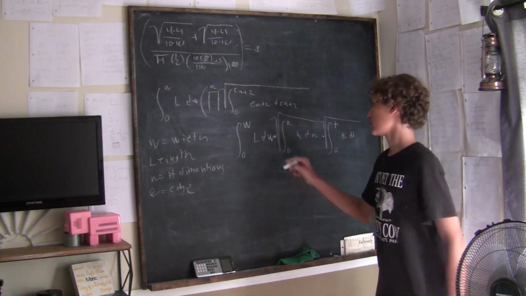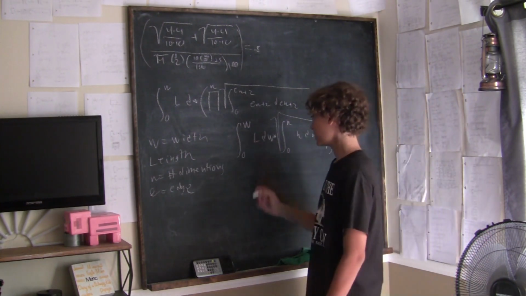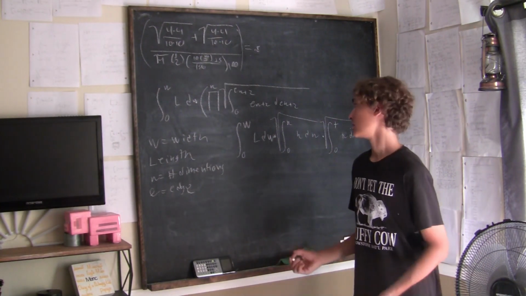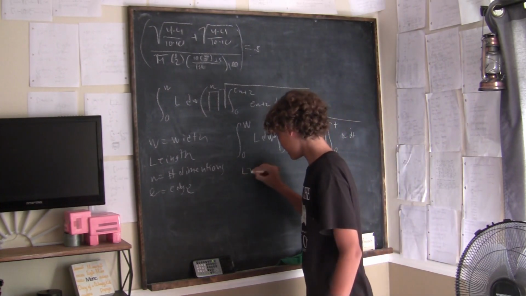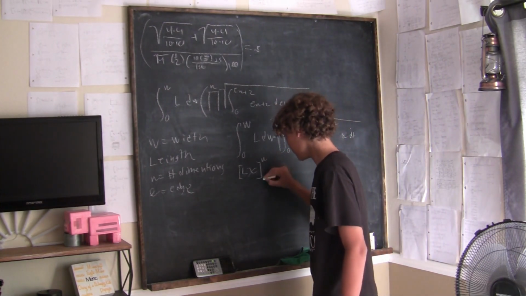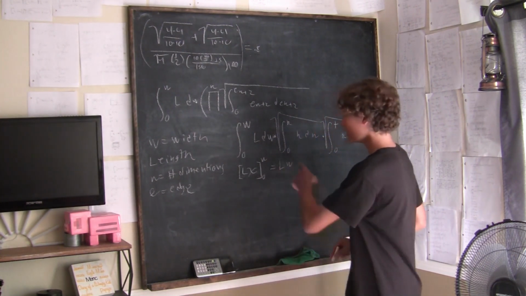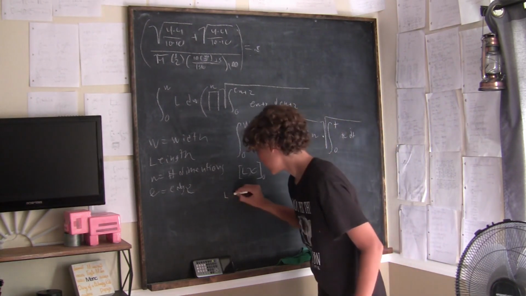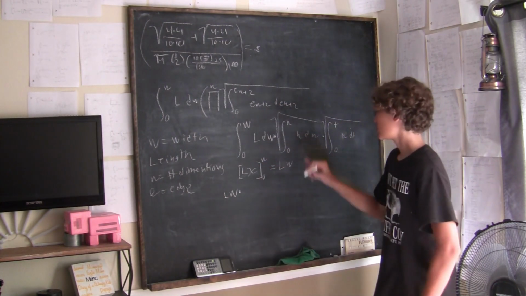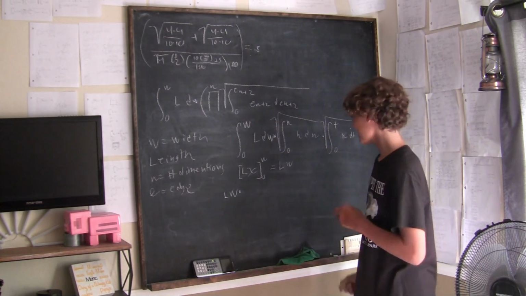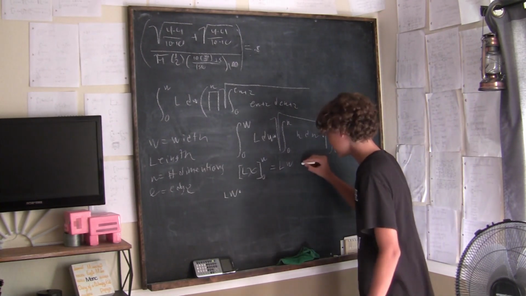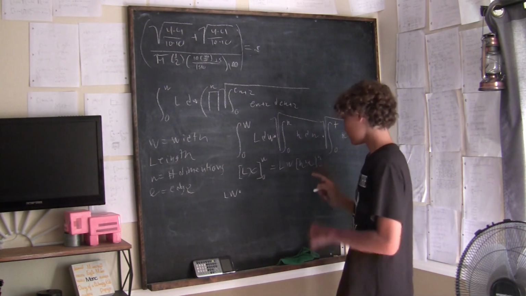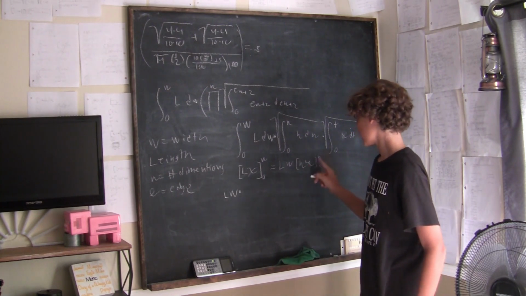Alright, let's do some integrating. This should already look very obvious. These are both constants because they're the length of the edges. So it'll be Lx in range from w to 0, which is equal to Lw. This is equal to length times width, which is the two edges multiplied by each other. Now we have length times width times, and this should be even more silly. Using the same thing, it'll be hx from h to 0, and I forgot to mention, you just plug in h right here.